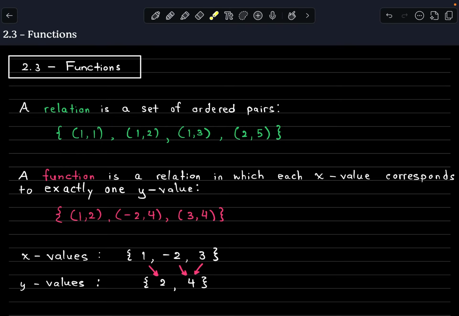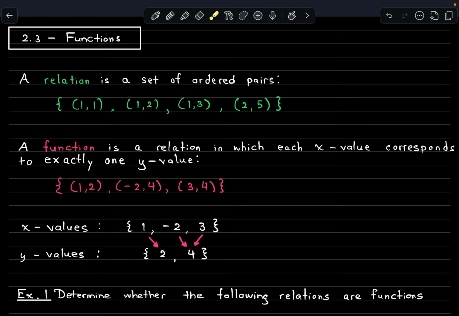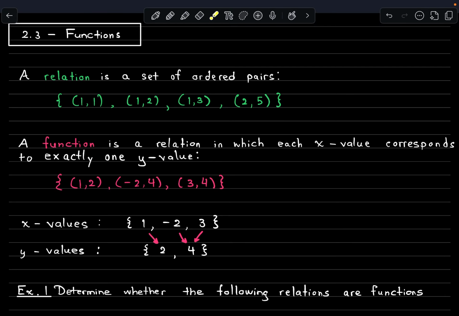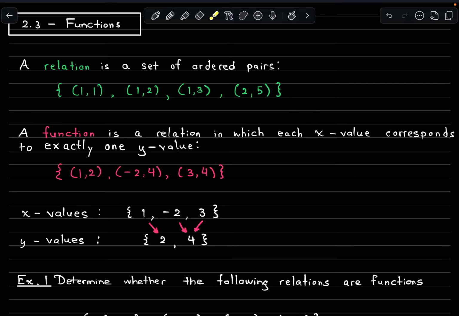Okay. And note that it's fine that 2 different x values can give you the same y value. So different inputs can give you the same output, but the same input should give you a single output. Okay, so we'll see how this works as we go on a little bit more, but this is just a little bit more of a visualization. If we listed out the x values, 1, -2, and 3, we can see how they map to our y values, 2 and 4. So we can have 2 different arrows going to the same place, but we shouldn't have, from our x values, one number going to 3 different places or something like that.